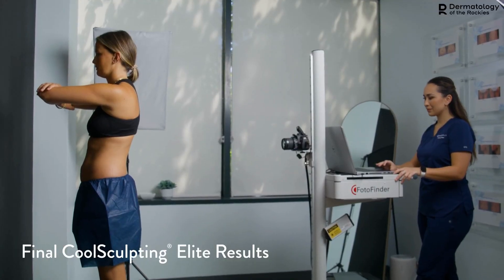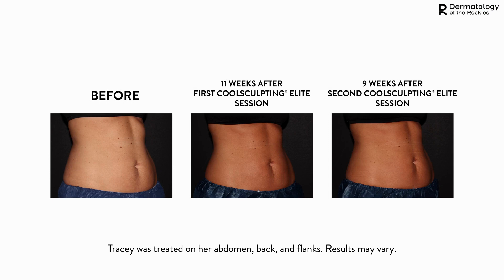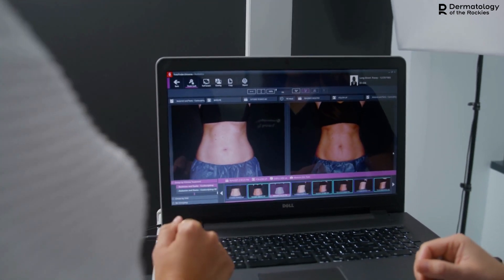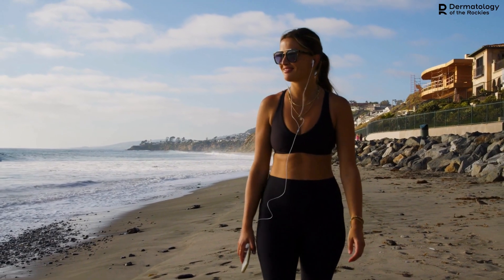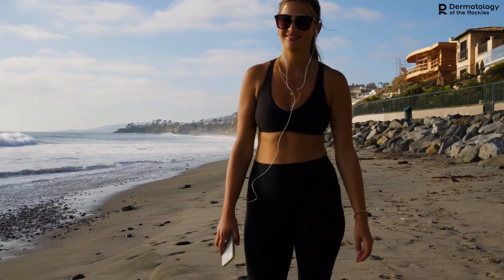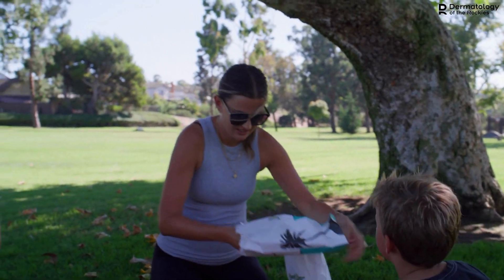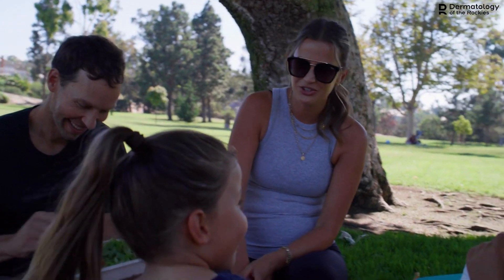Come on over and take a look. Oh wow — I'm loving what I'm seeing. Just to see it in person, a picture of before — it just wasn't as tight and now it's way more tight. I have more definition, like my belly button looks different. It just looks way smoother. Oh my gosh, it looks so good. With CoolSculpting I feel like it's giving me new motivation to really keep myself healthy and take care of myself. In workout clothes I notice the difference in how everything hugs and feels. It's just nice to feel good and not have to overthink how I look, and just get to be present with my family and enjoy the time we spend together.